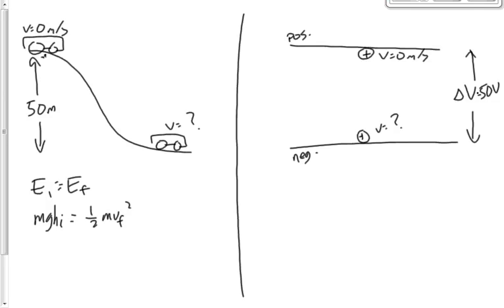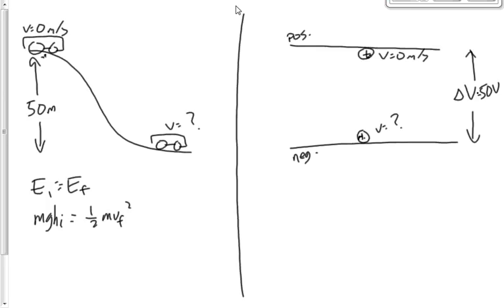We know it's not going sideways, right? Because we want to find the speed when it reaches this point down here. If we release it at rest, it must be going to speed up then, right? And that's pretty logical. You release it near a positive plate, the positive particle gets repelled by that positive plate, and it's going to speed up.